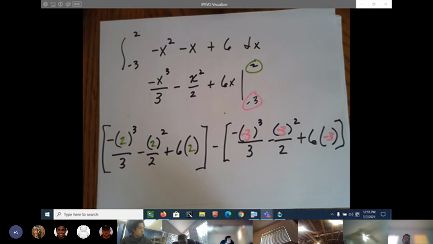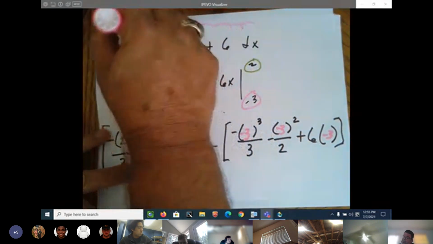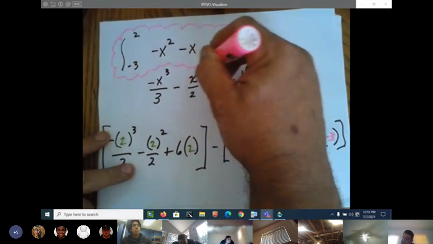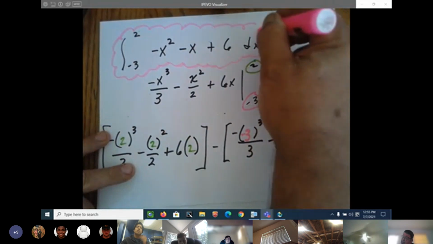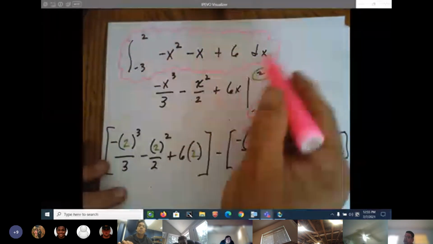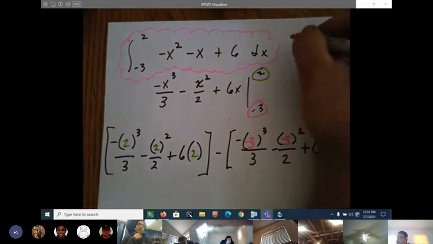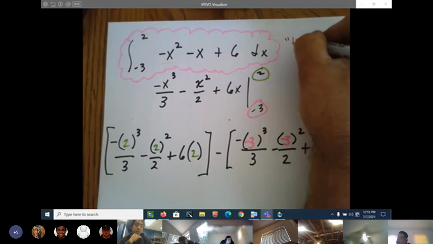Let me go ahead and stress to everyone, and this is a pink highlighter, I want you to write this down right here. Somebody tell me what this is called. I told y'all the other day. What is that called before you do all the math? What is that called? Anybody know? A definite integral. It's called the setup.